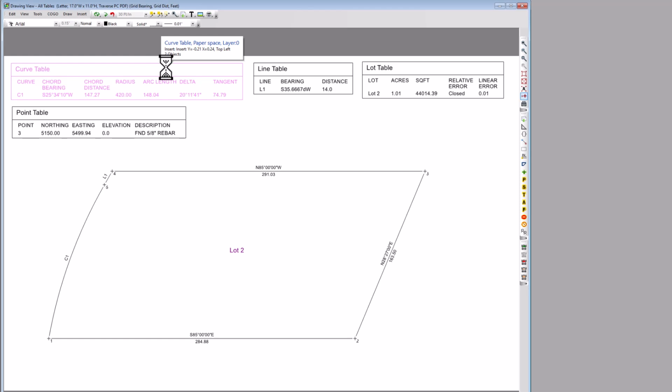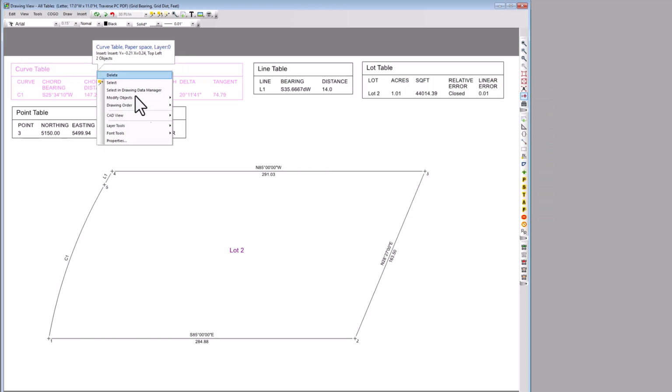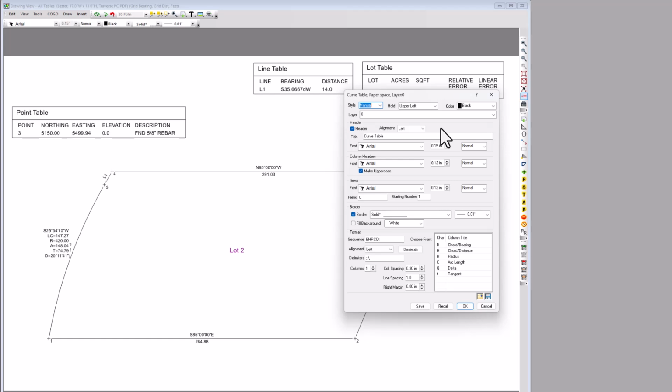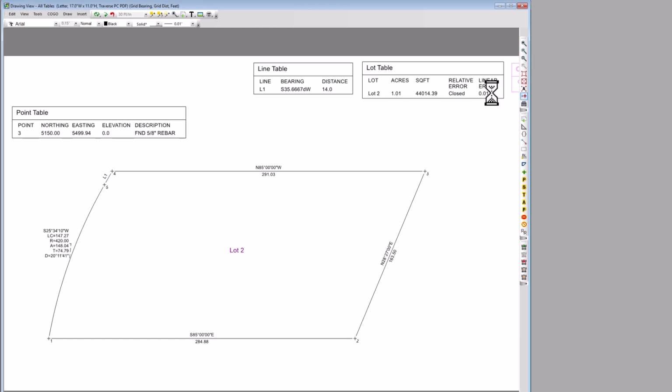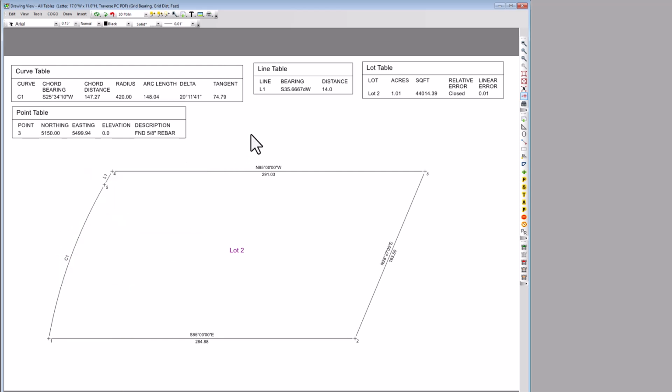Now the third method that I mentioned was sort of this sticky logic. So I've got a table set up here with multi-line columns, a border, table heading. I'm going to delete this, and I'm going to come in now and add a curve table. Let's insert curve table, and the settings Traverse PC is going to use for that table are the last ones I edited, which happen to be that 2-line format. So I've got a border, I've got a table name, curve table, I've got the formatting that I want for the columns. When I choose OK, that table is going to come in with that formatting the way I want, and I can come in and add a curve label to it, kind of make it complete, and see how that works.